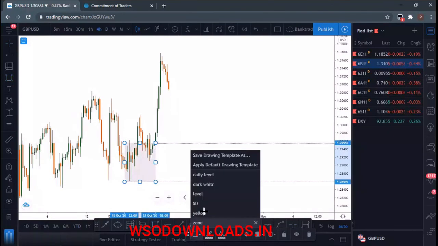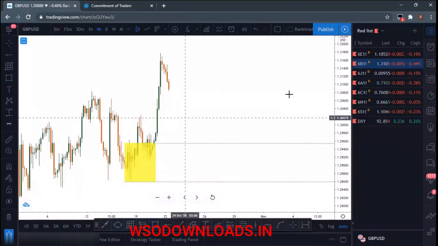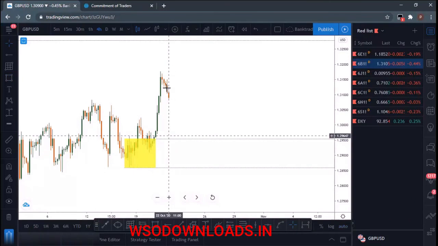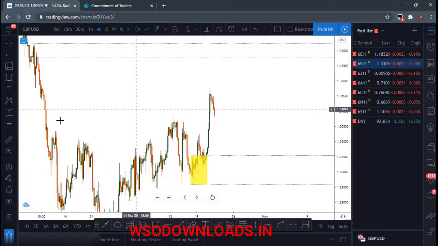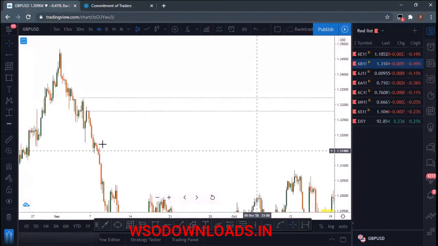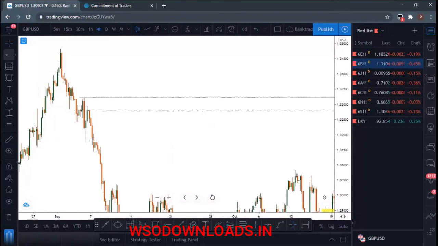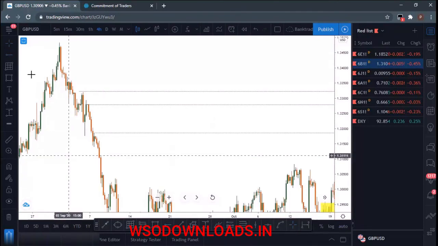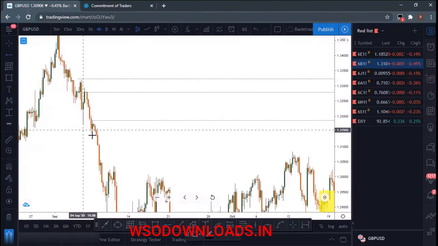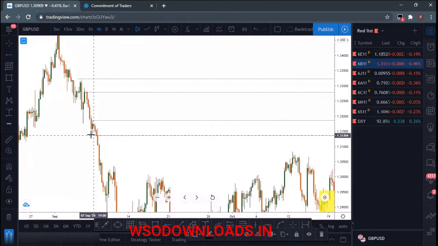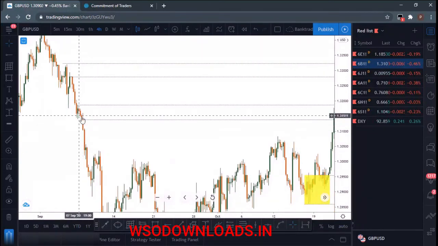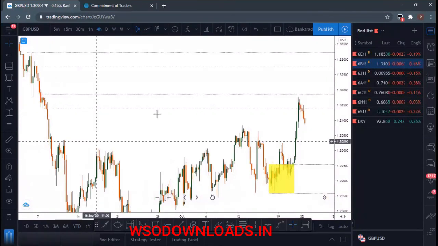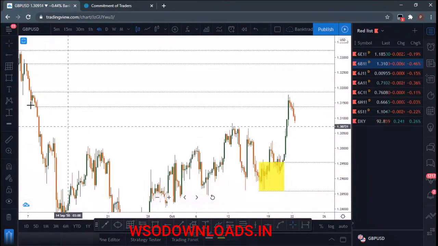Let's go back to our yellow color. We don't have any 4-hour area here, so we're just going to focus on that. So now we have this 4-hour area. Okay, I would love to take it down to this momentum candle where many sellers start to come in. It's this candle here. You could say this, but this is also bigger than all the rest of these other candles. So this is your 4-hour area.